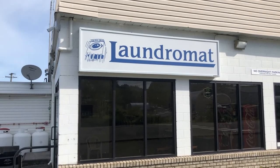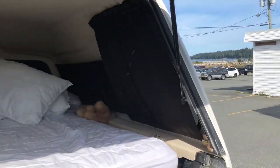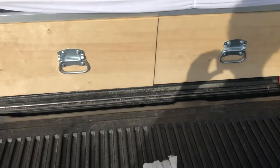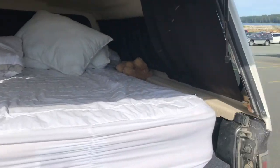Currently we're at the Port Hardy laundromat and we are washing the sheets of the bed, doing a clean of the truck, washing our clothes. The bed's looking fresh. I'm not looking so fresh, so we're gonna go try and find a lake to swim. Looks like the only sports car I've seen on the island other than a truck. Pretty random. Corvette, looks like an 8-year-old driving it.